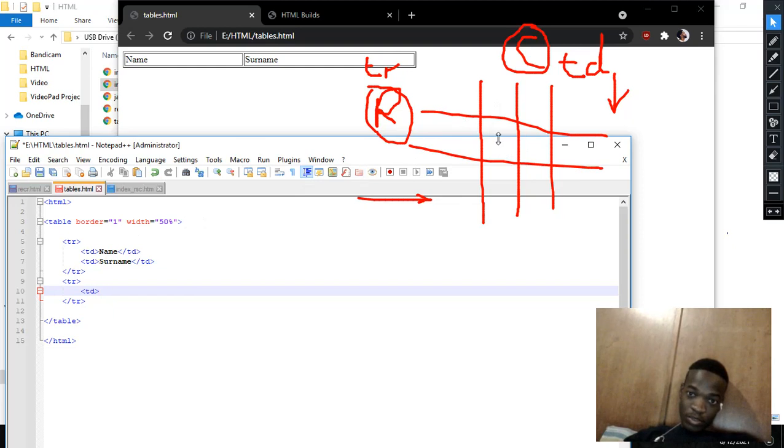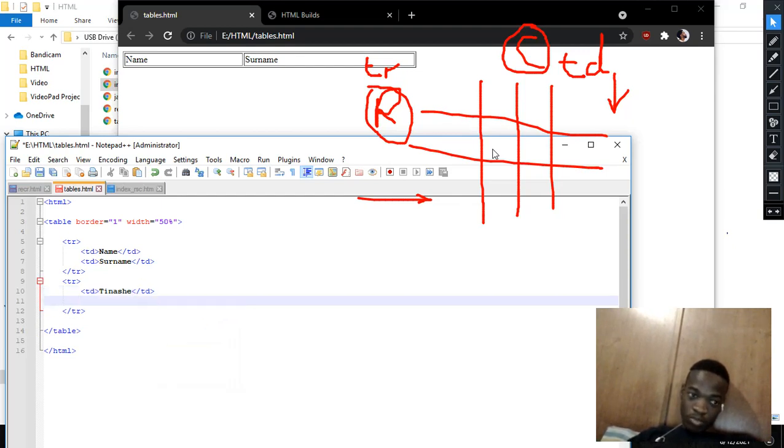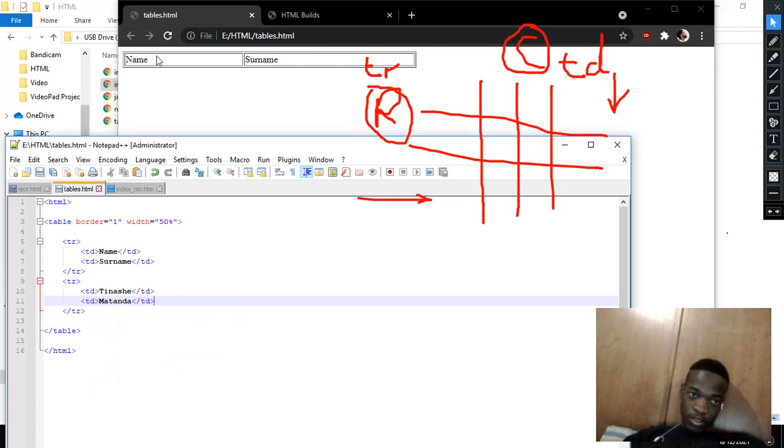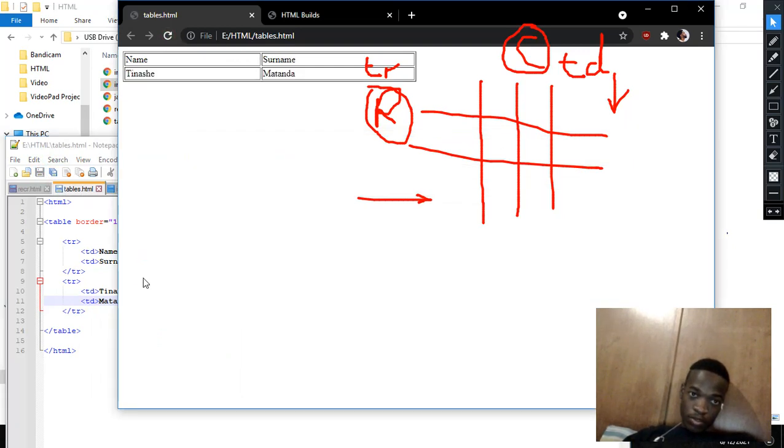Now if you notice that this one is exactly below name. This is the part where we actually get to insert some names. Now let me just include myself. Let's say Tinashi. Then we're going to close this one. TD, we close this. Then surname, the one exactly below surname. That's the one that's going to be there and TD there. First we open it and then go in and put my surname and TD, then there. Let's go ahead and see how that looks. Boom, now we've got something.